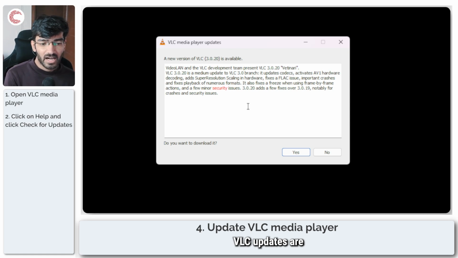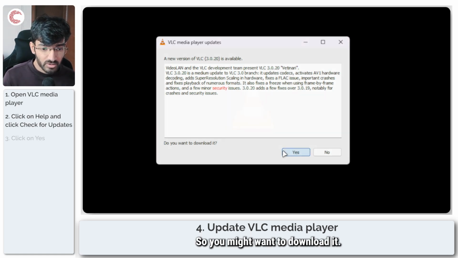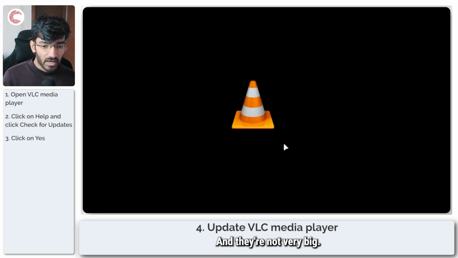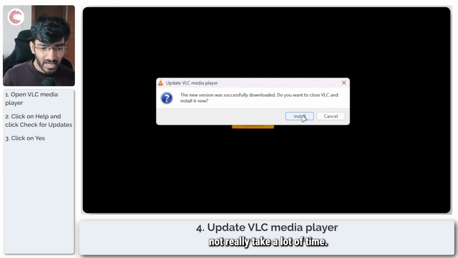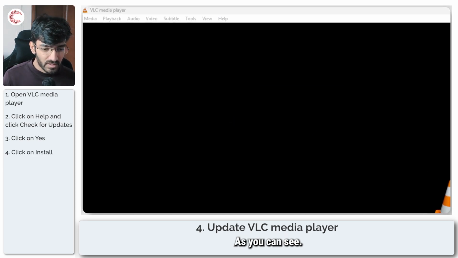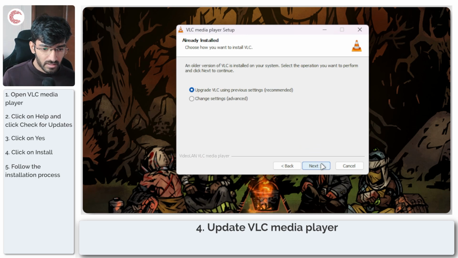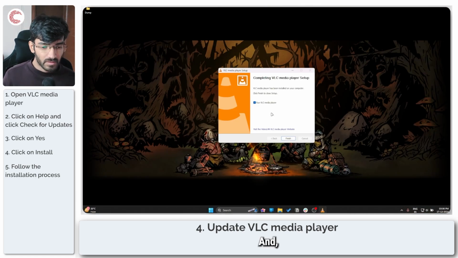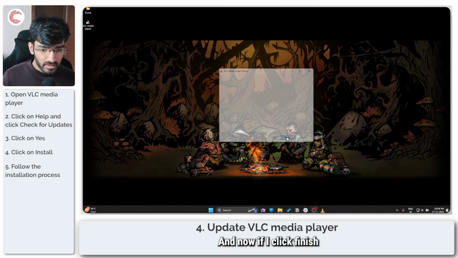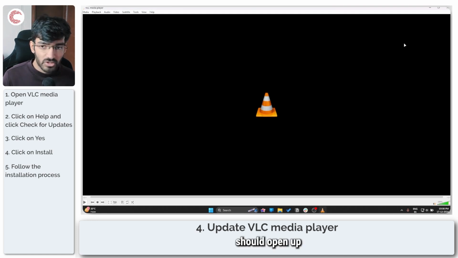VLC updates are often adding towards the program's stability, so you might want to download it. They're not very big, so installation and updating does not really take a lot of time, as you can see. And now if I click finish, it should open up without any issues.